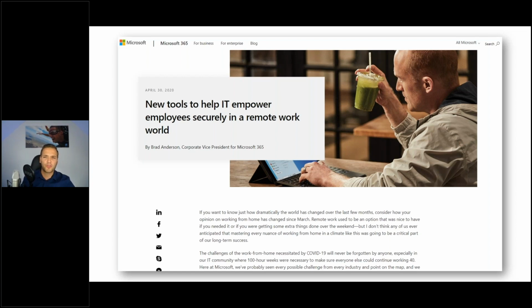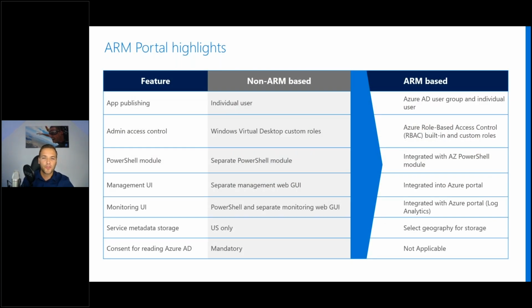So what are the differences between the current GA Fall 2019 product and the ARM-based product, the Spring 2020 update, which is now available in public preview for everyone? One of the key elements that I would like to cover before I jump into the migration topic is that in the new ARM-based model, you have the option to configure Active Directory user groups. So you can assign a group to a specific remote application group or desktop group and make it very dynamic to configure. That was impossible in the current Fall 2019 non-ARM based release, which is currently in GA.